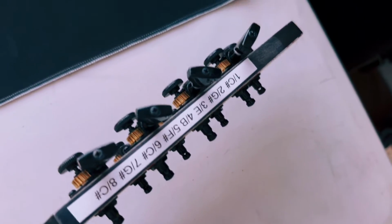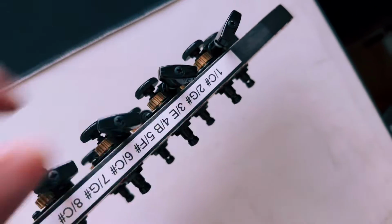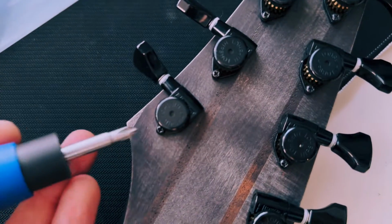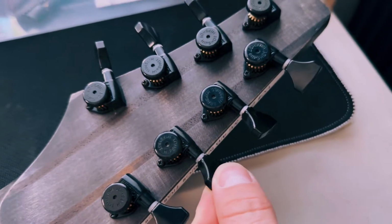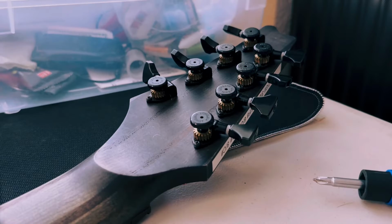This is also a good time to check your tuning peg retention screws. These guys right here. Well, I guess these are also tuning peg retention screws, but the ones that are going into your body. Just take your screwdriver. Again, don't crank them down. Just make sure everything's tight. If you crank down these tuning peg screws too hard, you're not going to be able to tune this. So easy does it, guys. Just give her a little tap, tap, tap-a-roo.